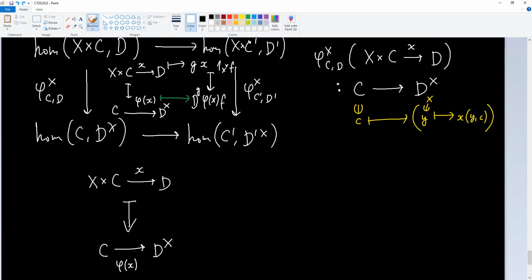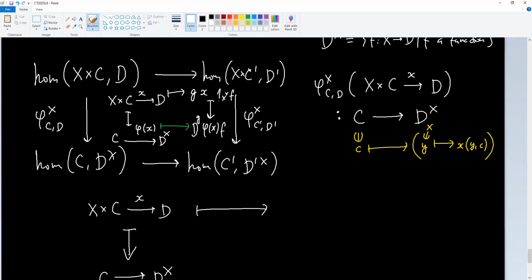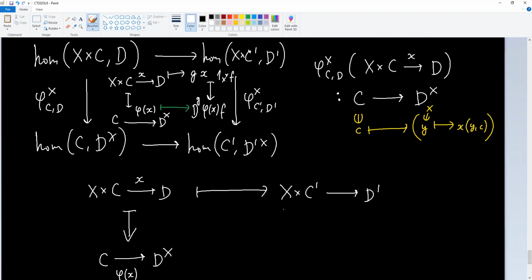So going down, that's what phi does. Going right, it's whatever we've got here. We now expect a function from x cross c prime to d prime, and that will just take the pair y, c prime, and it's going to map to, I need to first transition from c prime to c, but I can do that with my f function.